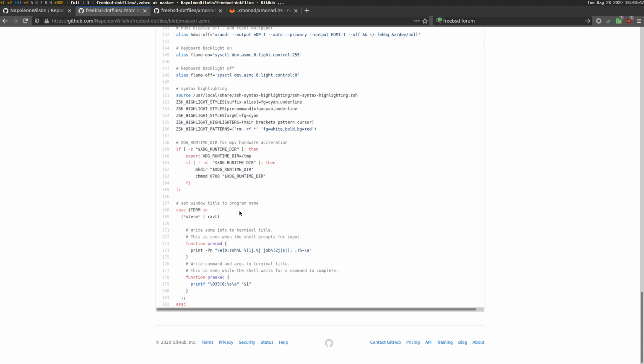So this was the block of code that I found on Stack Overflow that is basically a case statement, and if you're running a different terminal, put the name in there, and this is specifically for zsh. If you're running a different shell, you have to look this up. Basically, it has a pre-command and a command that runs after the command's done, so it switches the window's name back from the command that was running.